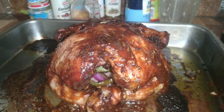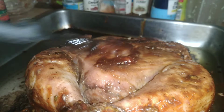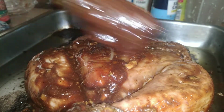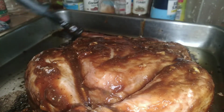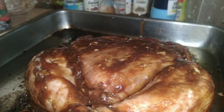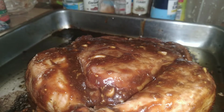I'm going to add the chicken back to the oven and give it another 20 to 25 minutes. Once it's through, I'm going to take it out and serve.